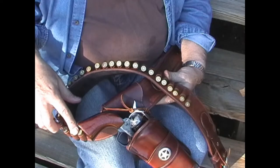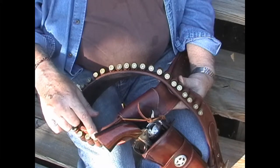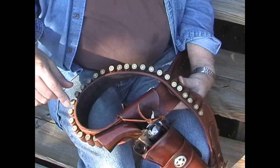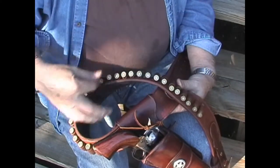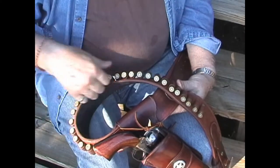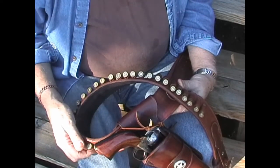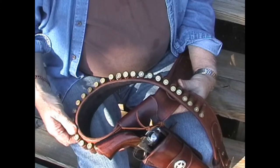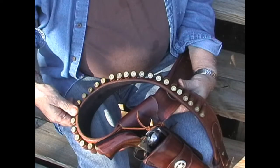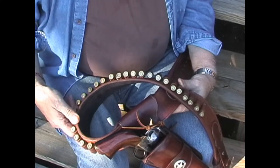My standard action rig, well yes, but my gunslinger model, which is what this is, if you look on my website, had a note that said 6 came standard, and they do, but if you're wanting more bullet loops, I'm not charging for them anymore. It's no great extra cost for me to punch out a number of holes and put in bullet loops. So I don't charge the dollar a piece more for them anymore. And one of these days, as soon as I can do it, I need to get to my website and change some factual things and take the prices off of them, because prices change as time goes by for the cost of leather and supplies.